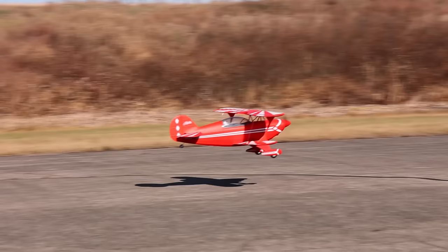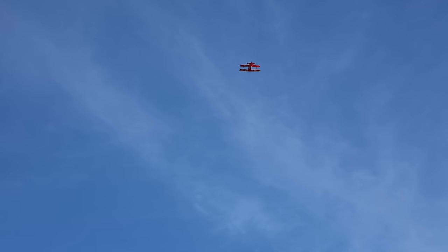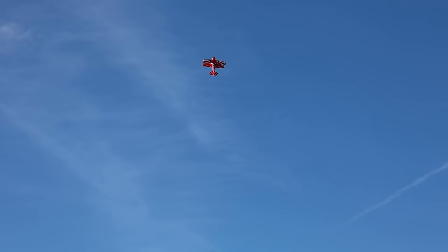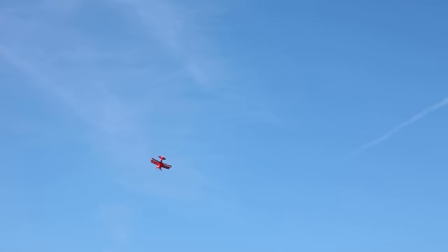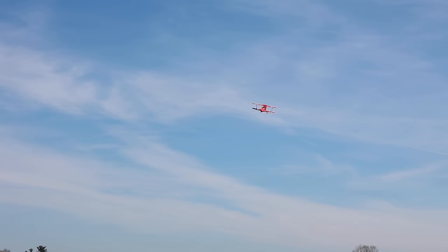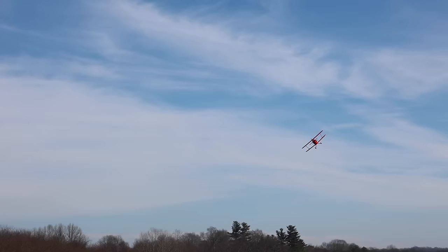I don't know how much time we're going to put on this — maybe about four minutes or so. I'll be a little careful with my flight time. What do you think? Glad I got the Pitts out to fly today? Oh yeah, this is one of my favorite planes you own because it just looks so good. Now that I say that, let's not jinx it. One thing I like about FMS is they make really good looking planes.